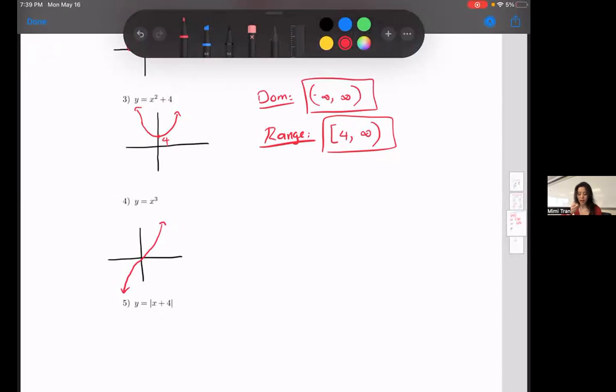What about the domain? The domain, if I go outward to the left, I still can find what? You can always find an x value that satisfies that function, right? You can always project the x value to the graph. So the domain is negative infinity to, same thing to the right, positive infinity, right? And the range is the same thing, right? It looks like it goes from negative infinity to positive infinity.